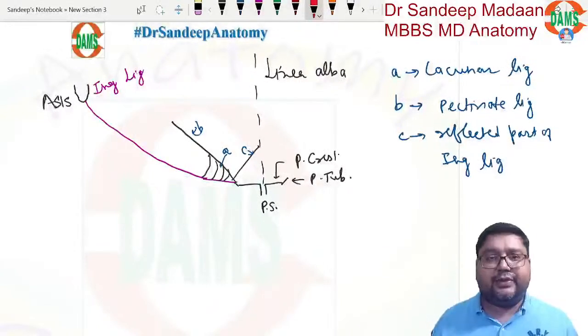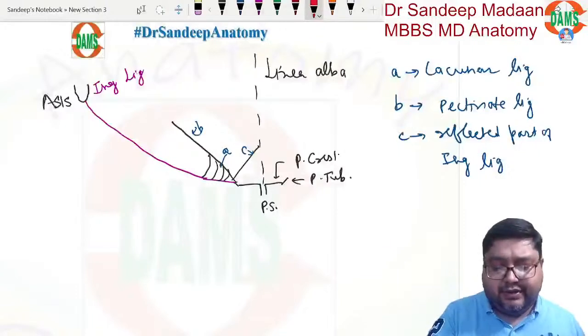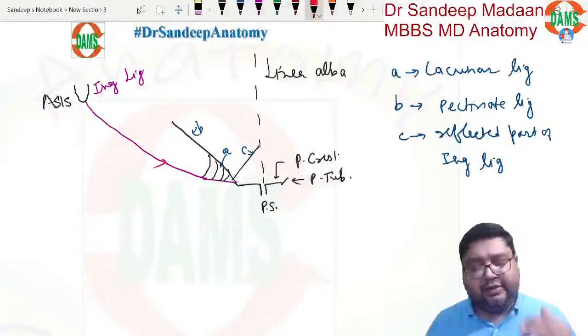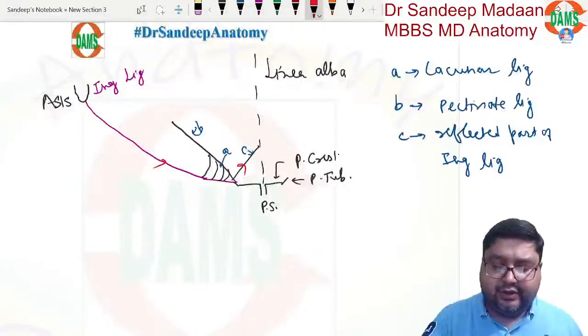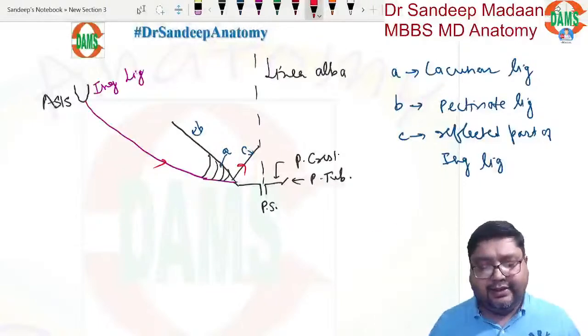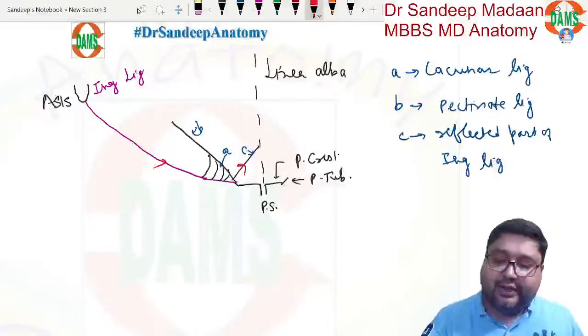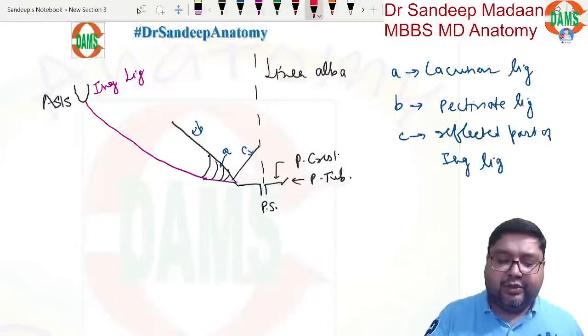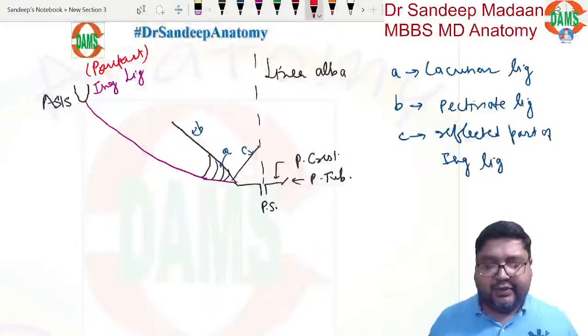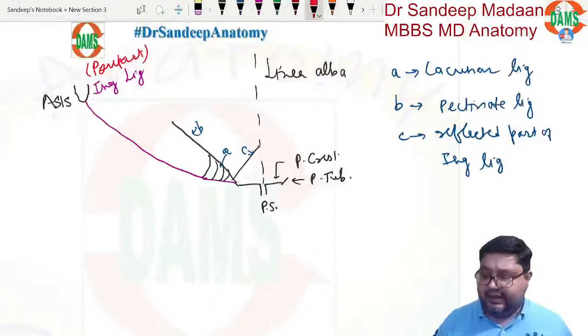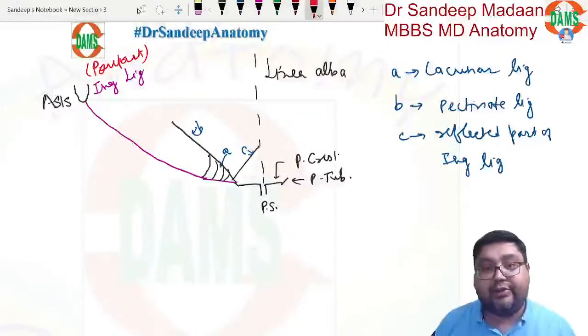Now, just for the sake of explanation, consider this as a ray of light. If this was a ray of light, then it will hit the surface and reflect back like this. Do you understand? So it is getting reflected. That's why C is called the reflected part of the inguinal ligament. Inguinal ligament has got one more name. It is called the Poupart ligament. Making sense? Okay. Now I'll make this diagram. In this same diagram, I will be adding these muscles to make the diagram for the femoral triangle.